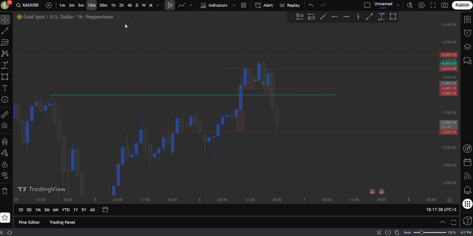But I'm going to show you the trade breakdown, how I got it. In 15 minutes I observed liquidity, and I went into 30 minutes where I observed my point. It was 30 minutes and 1H where I executed my trade, and I also used 1H to exit the market. I used the 15 minute liquidity.